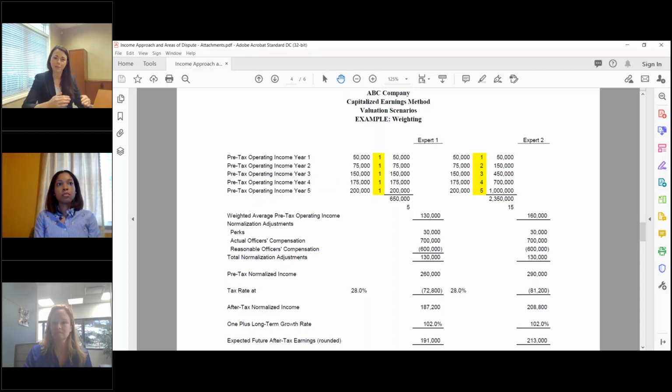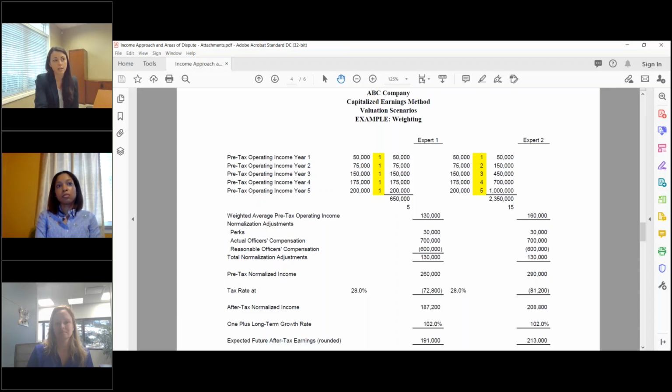So this example may not be the best for a straight average, because I would have a hard time saying that the company will have profits of 50,000 and 200 equally. But there could be conversations with clients and rationale behind that. There could be some cycle in this type of industry that would make the numbers move up and down, but it's absolutely something you have to consider. So you have to understand if the business cycle has those peaks and valleys, what's going to happen in the next 5 years, to really be able to support this straight average.